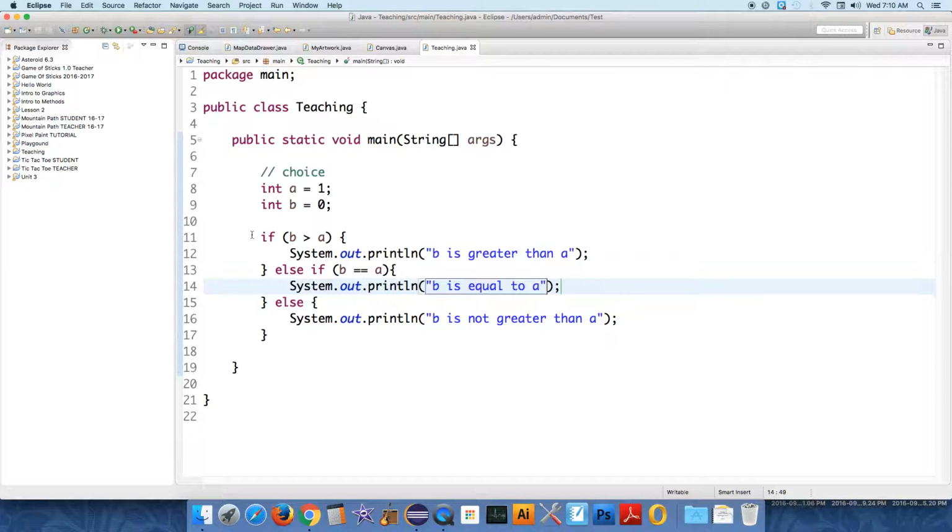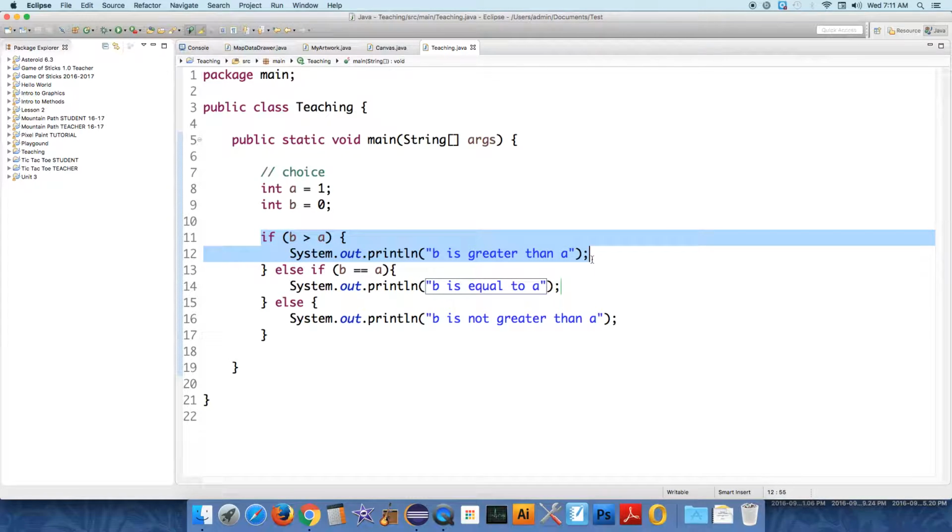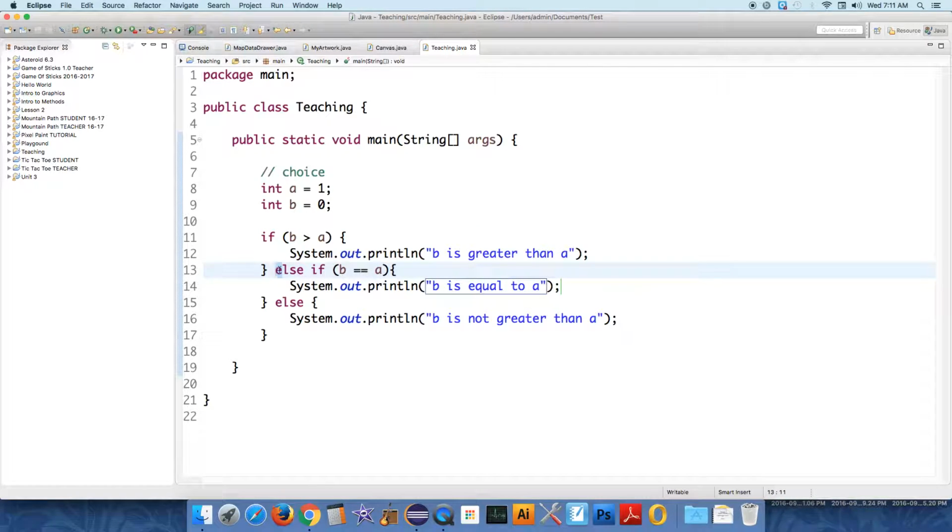So this if-else chain is important to understand. If you establish an if clause, if b is greater than a, it will skip over and not even pay attention to these other things because they're tied together with if-else statements.